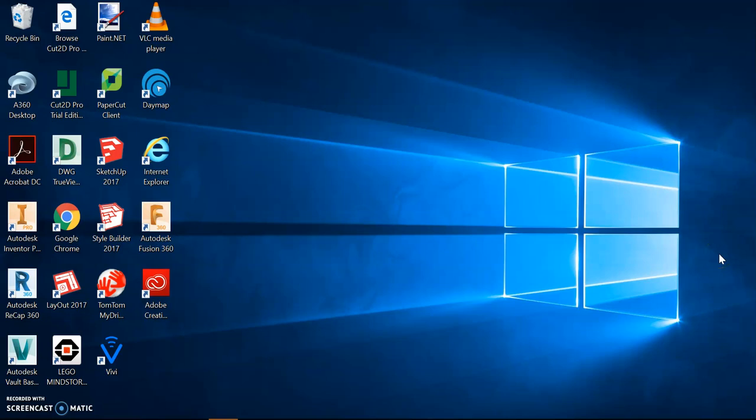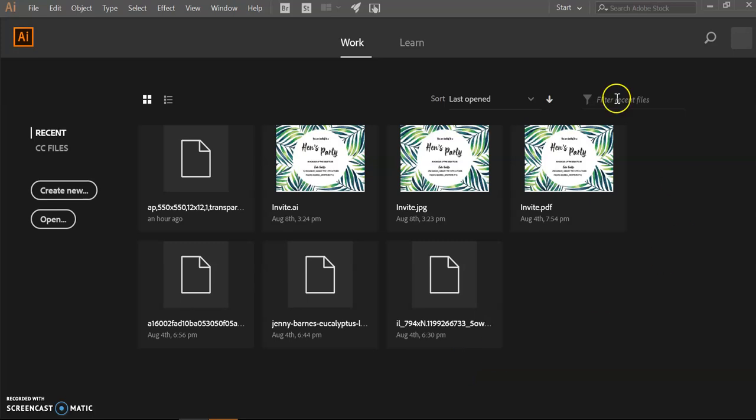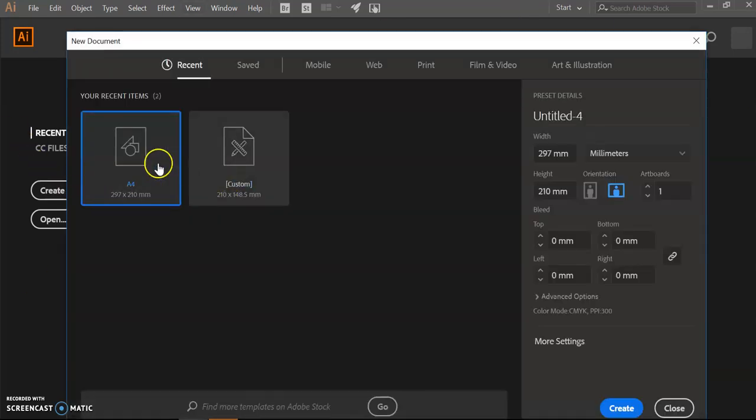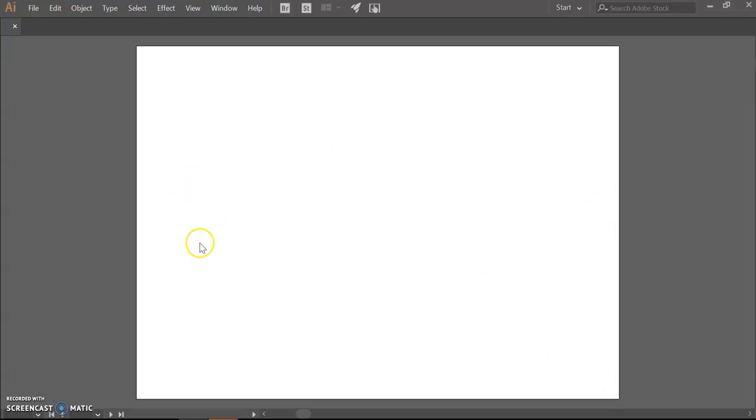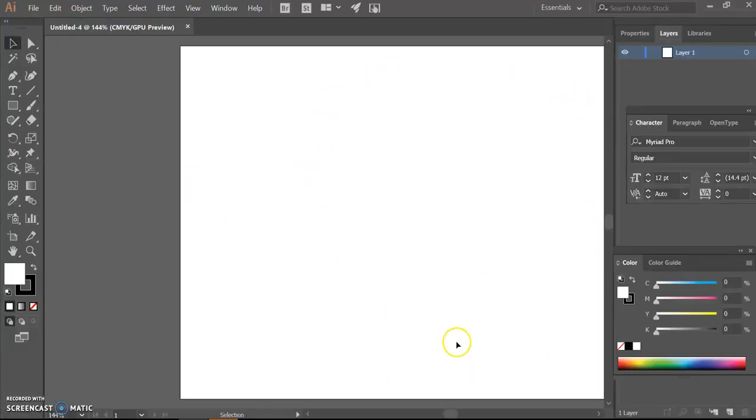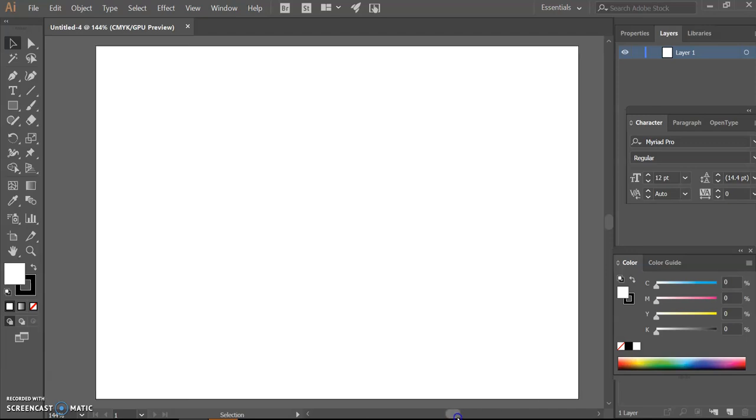Okay guys, so today I'm just going to show you some quick tools that you can use in Illustrator and they might help you create your logos. So when we open Illustrator, this is the page we have. We're just going to quickly create new, and I'm just going to create an A4 one because it doesn't really matter. I just want to give myself plenty of room. So this is our artboard. So this is basically just the page you're going to be working with. You can work within that space.